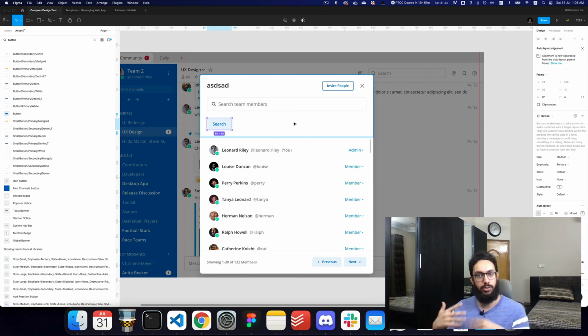Obviously create your own file, play around with the components that we've created in your own file, tweak them however way you want. And if the idea is good, or if what you think is actually going to be reused later on, the design team can consider it to be included in the larger Compass Design Components library. So yeah, that's pretty much it. That's how you start using and incorporating the Compass Design System when you're creating designs or innovating.